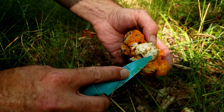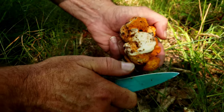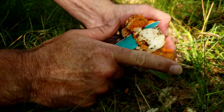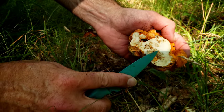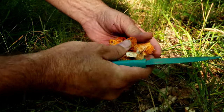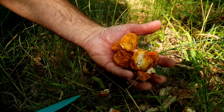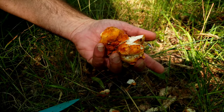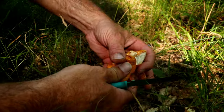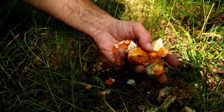Those are bugs. Any of those little, you cut into it, you see the white, it's all supposed to be white. Bugs. Yeah, that's a no-go. So you can just take this and spread it around the area and you'll come back and it'll probably be more lobster mushrooms instead of the host mushrooms, Lactarius or Russula. That's been my experience. In the places that I don't go and spread this around, lobsters are not as prevalent as in the years that I'm actually out moving this stuff around.